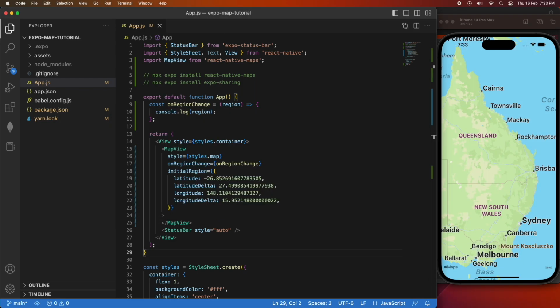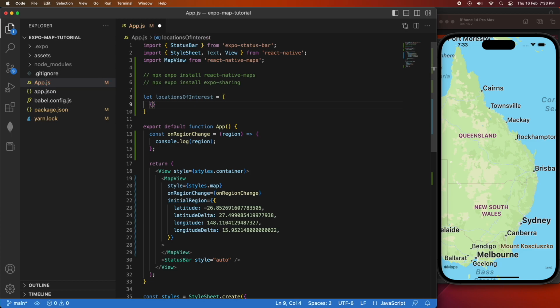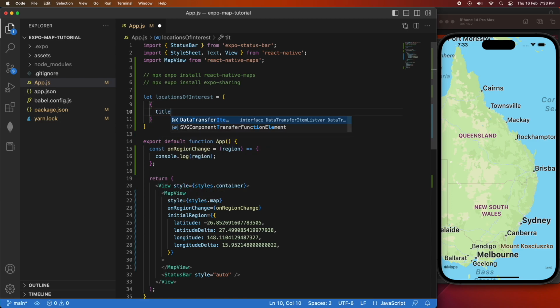There's some other cool things you can do. You can also add markers to your map, and you can also add overlays and stuff like that, and custom overlays for your markers. So when you click on the marker, it shows whatever information you want. There's also default ones as well.